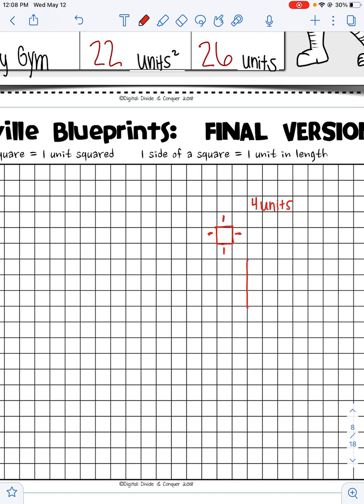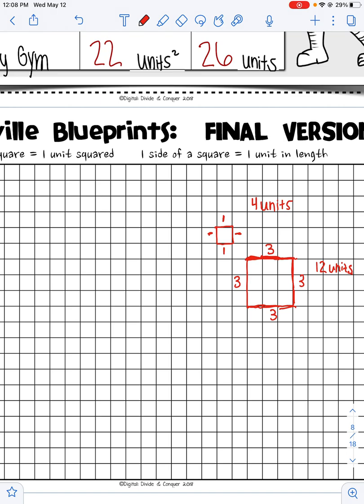If I have a bigger shape, let's say I do something like this, well, I have 3 sides of squares over here. So there's 3 units on this side. 1, 2, 3 on this side. 1, 2, 3 on this side as well. And since that side is 3, I know that this one is 3 as well. And I would just add those up. 3, 6, 9, 12. 12 units. Okay, so think about the side of the square. Okay, and that's what you're doing to count up the perimeter.